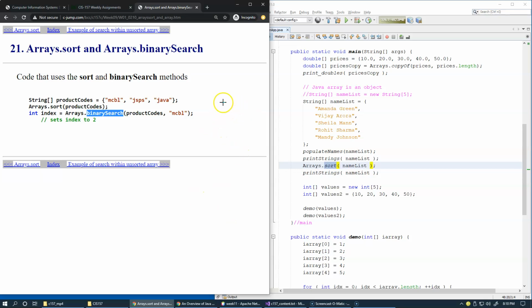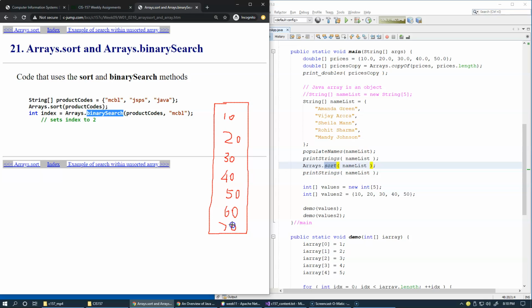So the idea of binary search, in a very quick demonstration here. Let's say that we have an array of some elements, and these elements are all sorted. Let's think about integers like 10, 20, 30, 40, 50, 60, and 70.